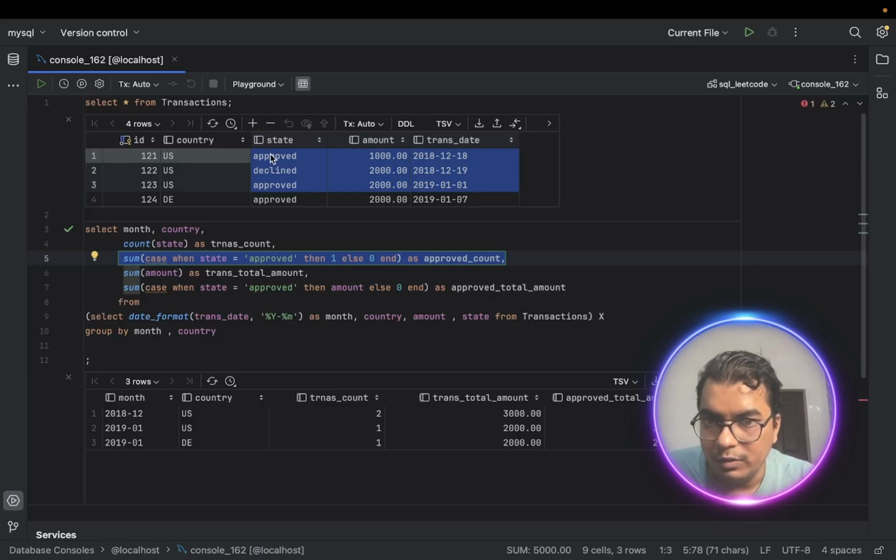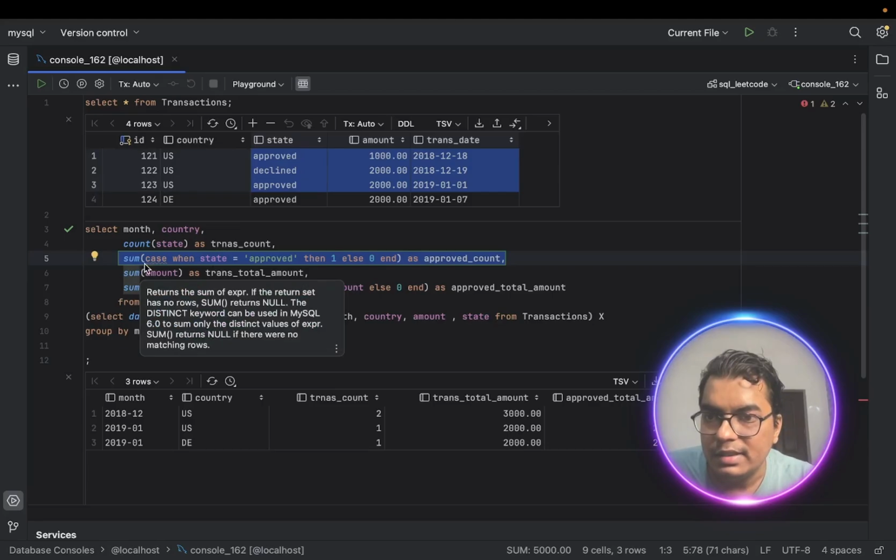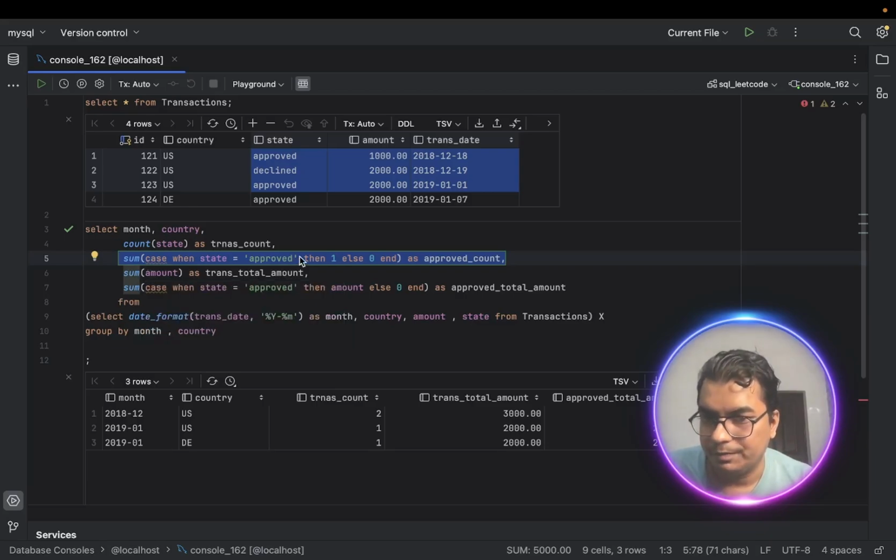Then the cursor will come to this row, it will say the state is approved, it will take it as 1. Then it will come to the next row, see the state is declined, it will add 0 to the 1, which will remain 1. Then it will come to the third row, see it is approved, and add 1 to the already 1 coming from the top, and the count will become 2. So you can clearly see we have used this sum function with 1 and 0, and it is behaving like a count function. Whenever we have to put some conditions and we need to get the count, this is the way we could use it.